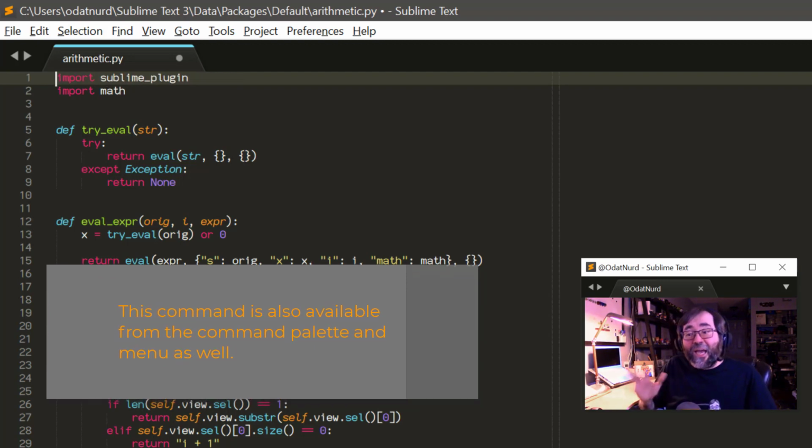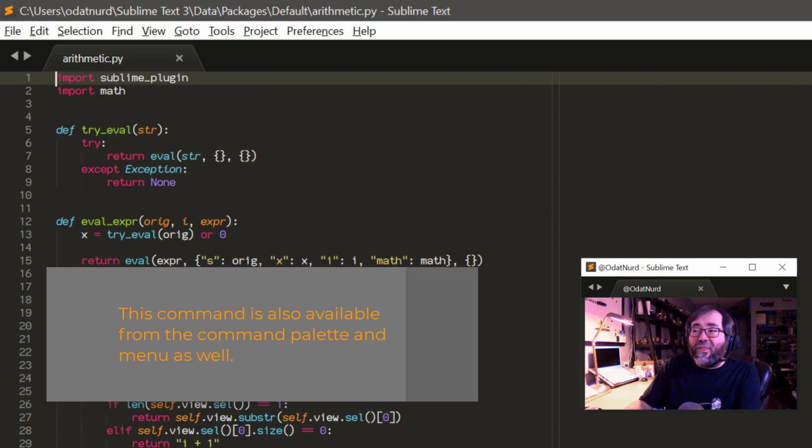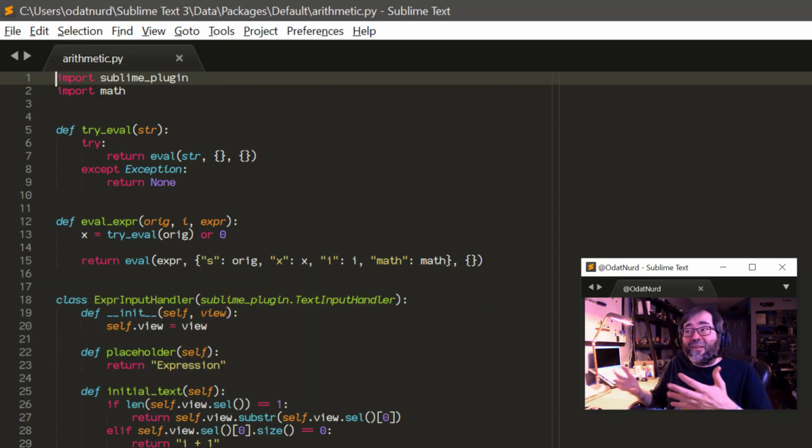Now, the nice thing about using Override Audit to create the override, aside from the fact that it makes it ridiculously easy to do, is that one of the features of Override Audit, the main reason I created it in the first place, is that it has the ability to check for you to see if the file that you're overriding has been modified by the person who created the package. And in such a case, it will warn you and show you that this file was modified by you. It was also modified by the author of the package.